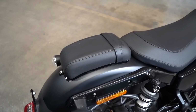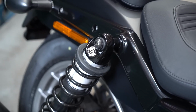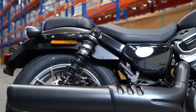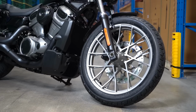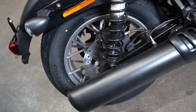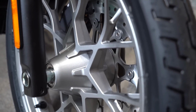I don't know. I would not off-road one of those bikes. Let me tell you, the Sportster S has like 2 inches of rear travel on the shocks. Well, you can do it. It'd be so impressive, though. How impressive would that be if you rocked up to an adventure day on one of those? Well, it'd be impressive for all of 5 minutes until you actually set off. Have you ever tried to stand on the pegs on a cruiser? It takes a lot of hard work. It's hard on your arms.